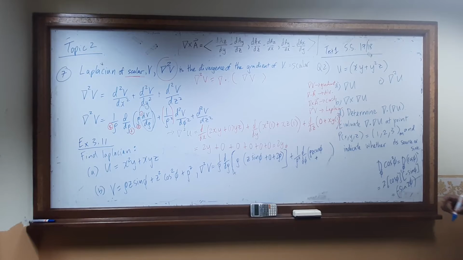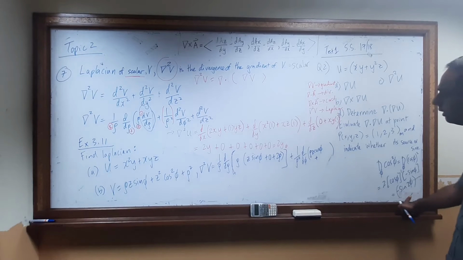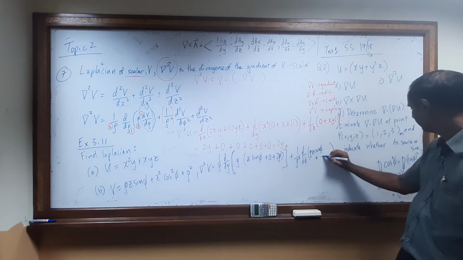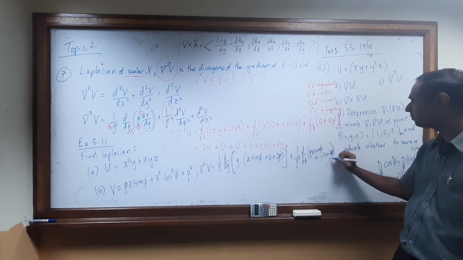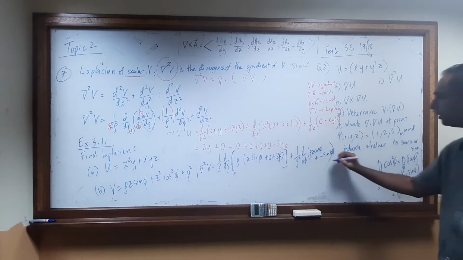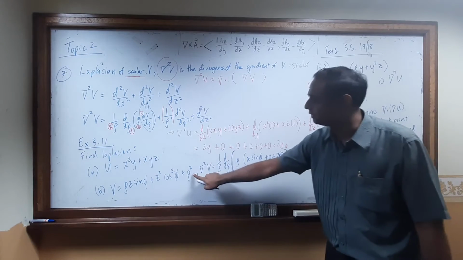Again this step is optional, no? Because it's just simplifying this entire expression. Instead of writing it in this manner, you can write it in this manner if you remember your double angle identities. So this here is negative sine 2 phi. And the last one is 0. Because why? There is no phi here.